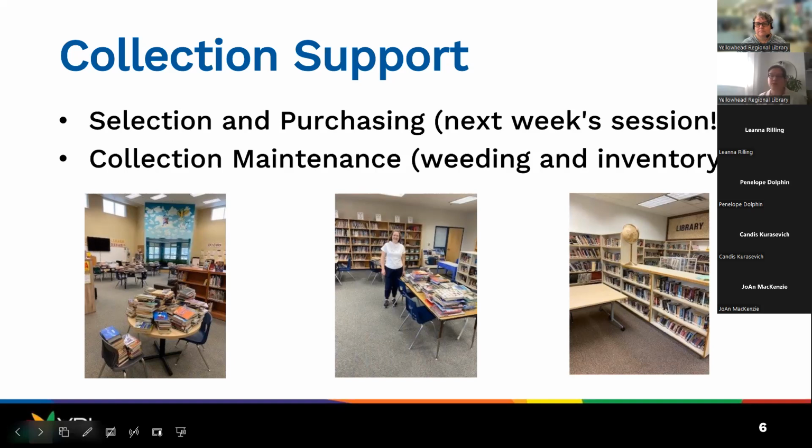They were able to find materials that we got rid of, very old materials, and it just looked like a really appealing space that students would once again not only want to come in just to use the library, but would feel comfortable being in following the incident that happened in that library. So we were really pleased to be able to support the school in that way, not only helping them refresh and update their collection, but to just make that whole space look completely different with the transformation of the collection.